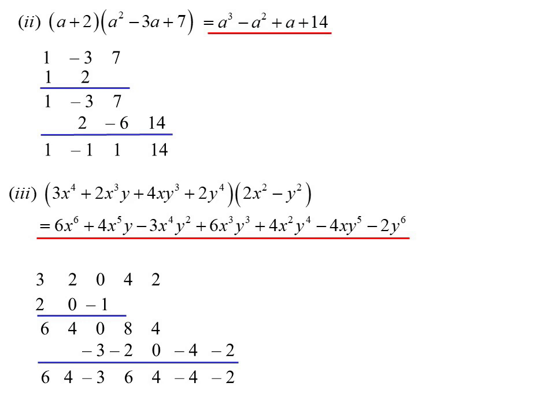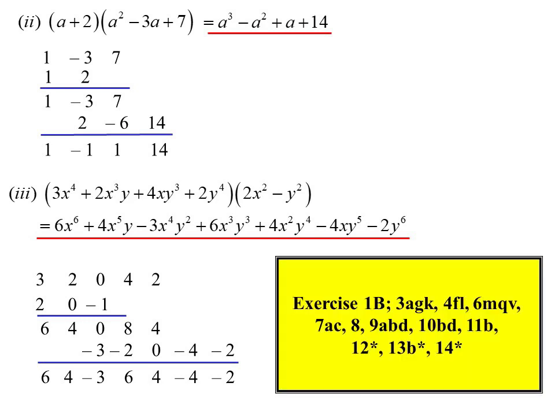And look, it's like anything. You see a new method of doing something, just try it a few times. If you're comfortable with it, you might go, yeah, this is great, I'm going to keep doing it. If you're not, well, fine. You've got another way of doing it, do it the other way. It's whatever makes it easier for you. So 1B, I've asterisked 3 of them. They must be good. Yeah.